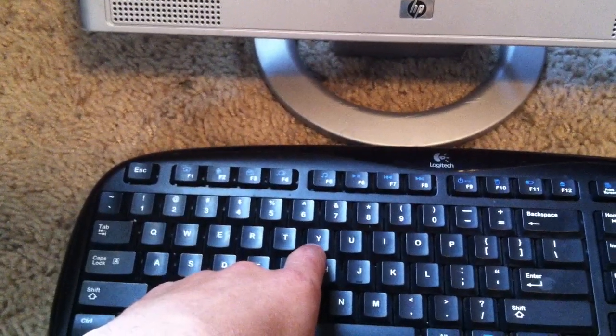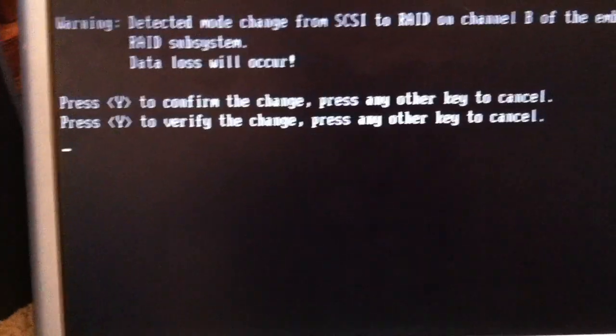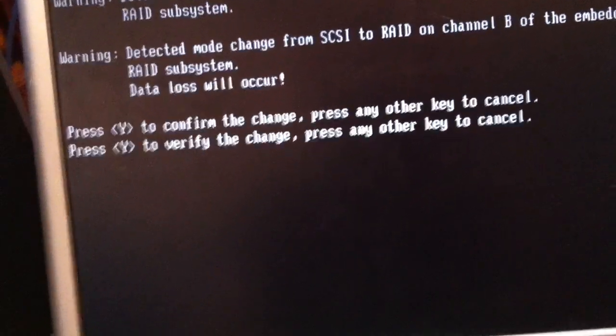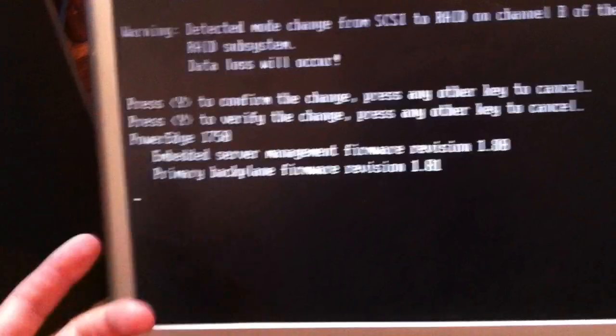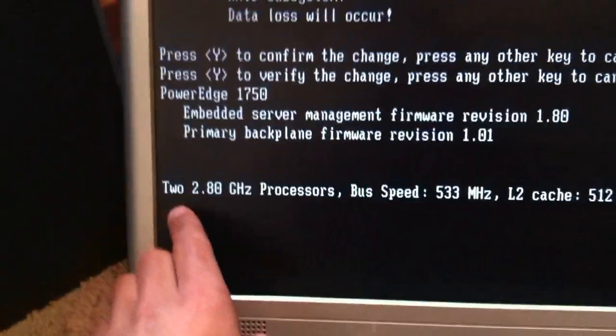So it obviously doesn't want you to accidentally just push a key and accept it. You have to push Y on there, and then when you push Y, it's going to say, are you sure you want to do this? Again, when it asks you this many times, it probably means that something's going to happen. It may erase data or whatever. It's telling you something's going to happen.